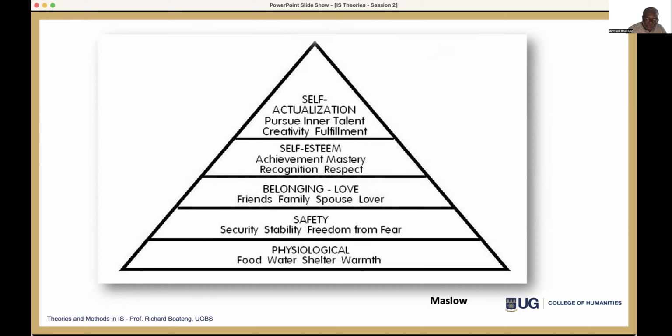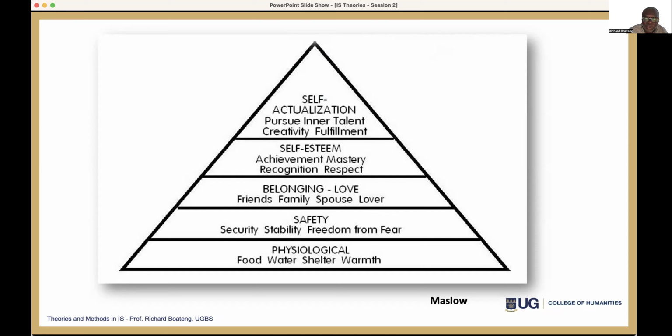Now, what you see in this motivational theory is that motivation is generated by several types of variables, with increasing influence on the individual. The psychological factors may have a different effect as compared to the safety factors, the belonging factor, the self-esteem and self-actualization. As you go up, it also changes how the person gets motivated in an action. So at the first level, it's physiological: food, water, shelter and warmth.